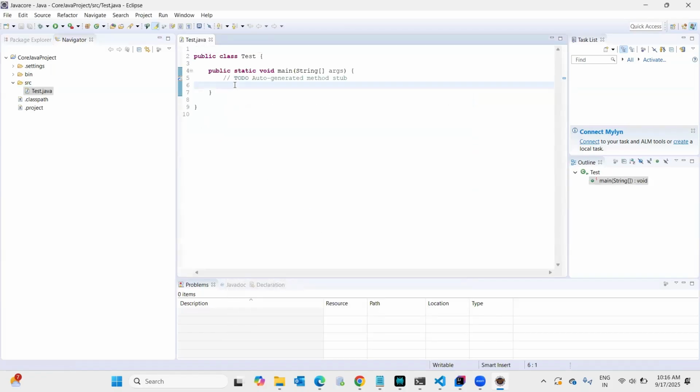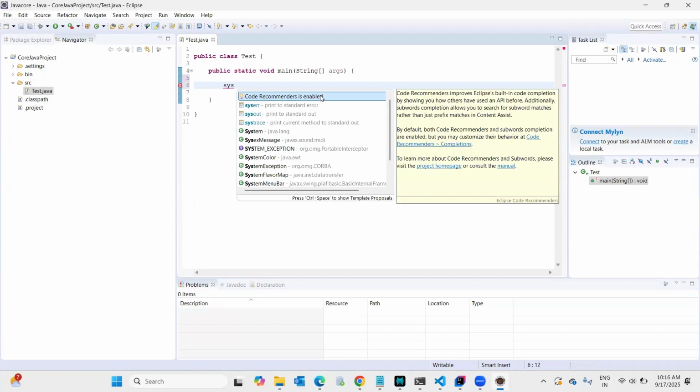See, this is coming. This is not required. So the class is created with the main method. Type sys, Control space. See, System is there.